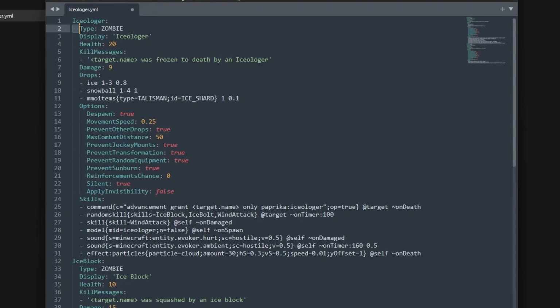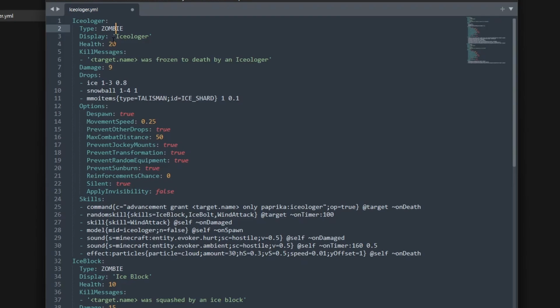Then with a little tab, we just put the type. The type is very important, but to us, it's not important what it looks like, it's important what it acts like: the AI of the mob. So in this case, a zombie would just go after you and hit you. But if we used, for example, a skeleton, maybe we could have a ranged mob that shoots you from afar. So the type is most important for how the mob behaves as opposed to what it looks like, because we're going to change what it looks like.